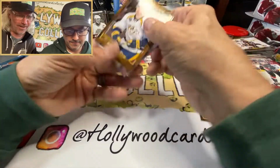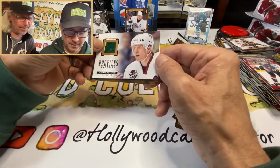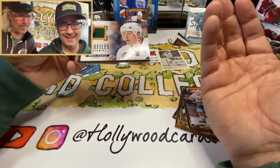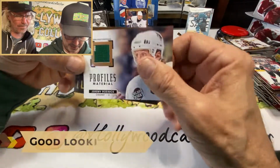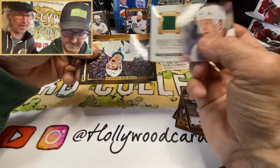Yakupov, been gone. Forsberg again. Tavares. Hey, another patch, guys. Two color. Roenick. Jeremy Roenick. I like the name. That's a good looking card right there. Yeah, probably from Arizona. Look at that little hair of white in there. It gives it a new color patch.